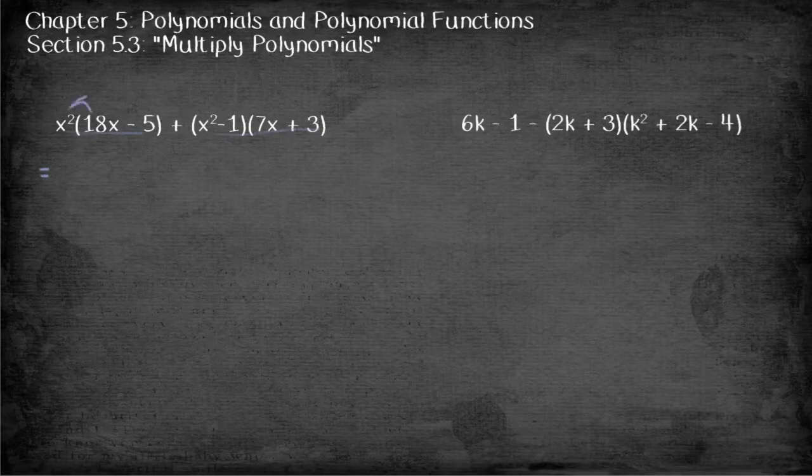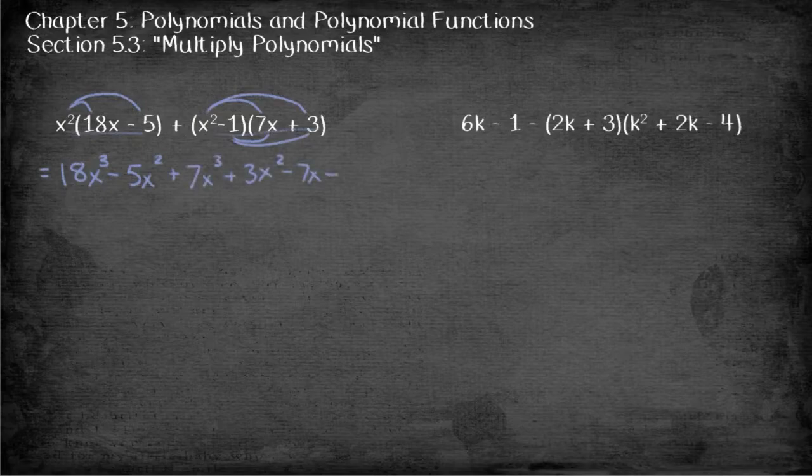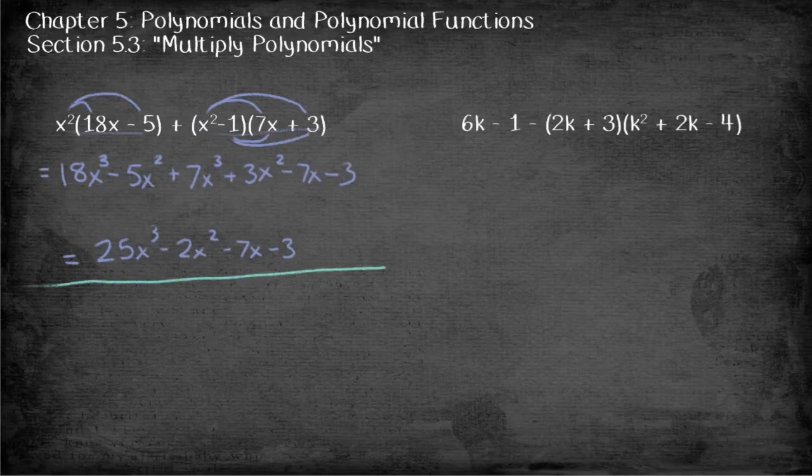So I'm going to distribute. Okay, that wasn't so bad. Plus, and now I am using FOIL here. Then we clean up and combine like terms. Great. Okay, now I see here that I have a binomial times a trinomial in the next one. So we're going to do some side work to figure out what that is.